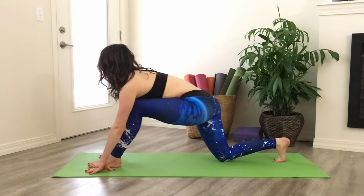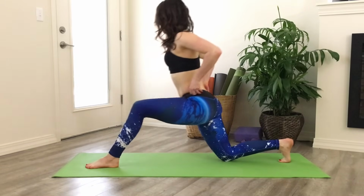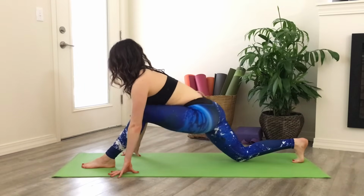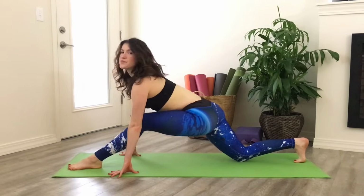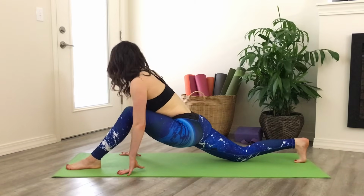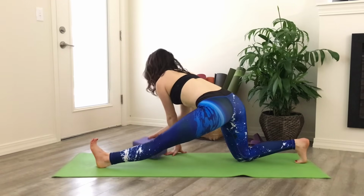So continue that forward and back rocking motion with the left foot forward. And how we're working into our front splits here is slowly walking either the front foot forward or the back foot back a little, or both, and rocking closer and closer to the floor.